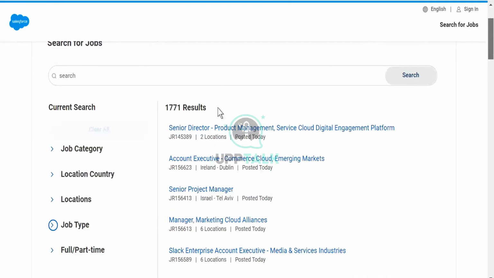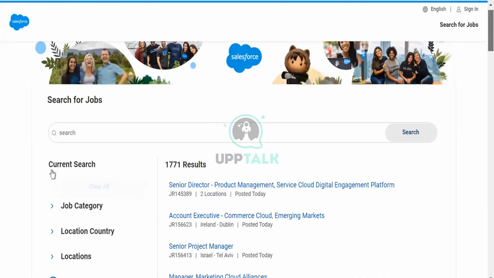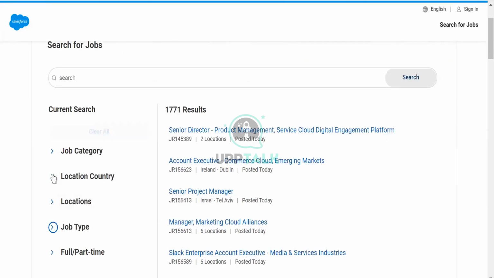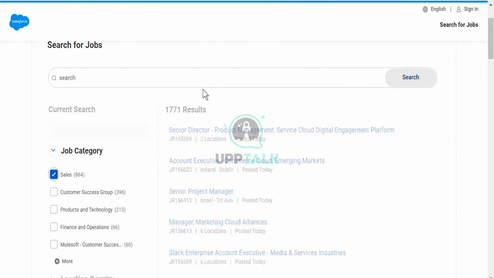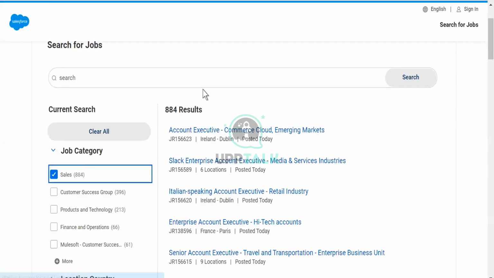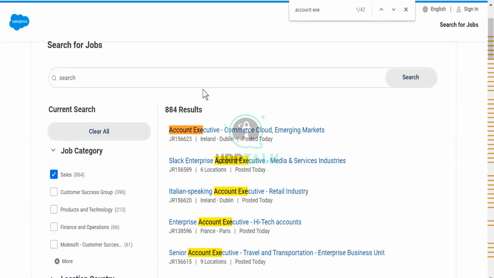Now let's say we took an example of sales. I'll check this box and try to find account executive. You see how many account executive results you are getting: 1, 2, 3, 4. But these are all different job profiles.